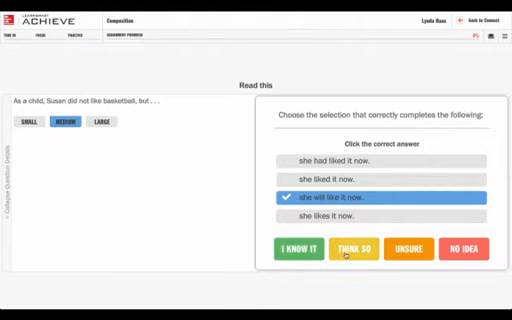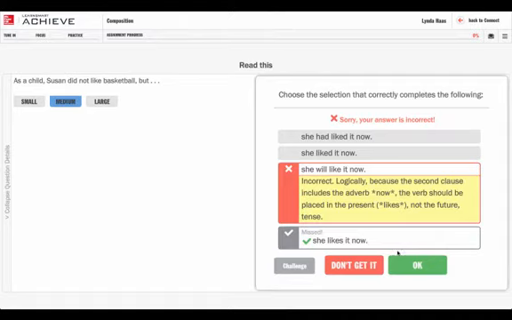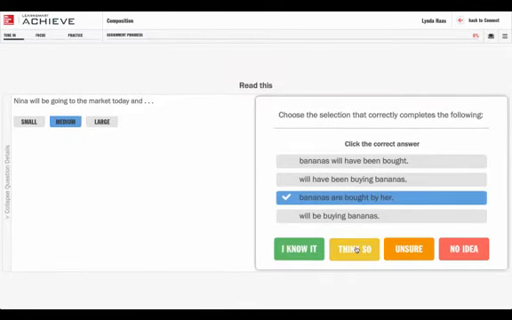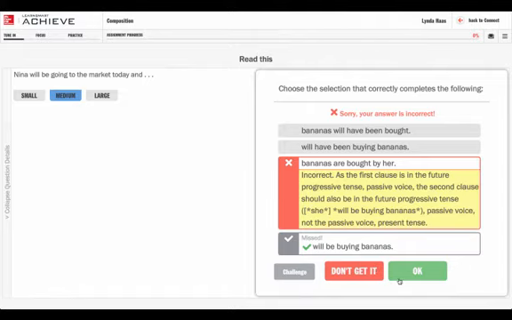For each question, you'll be asked to choose an answer for the question and then also one of these confidence buttons. Make sure you choose the confidence buttons honestly, because your confidence about what you know, along with your accuracy, is what goes into the algorithm so that it can figure out how to adapt to you and make this study time the most beneficial time for you.